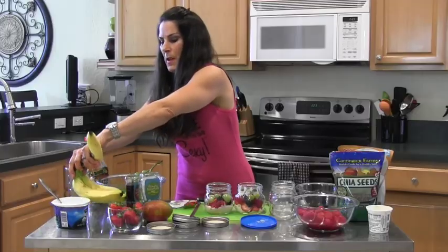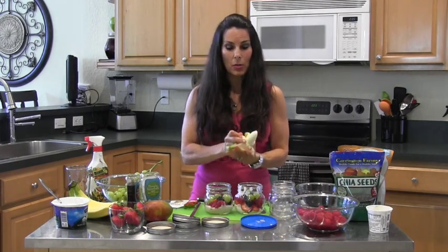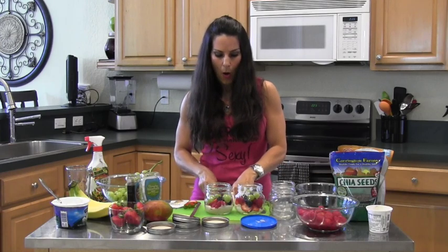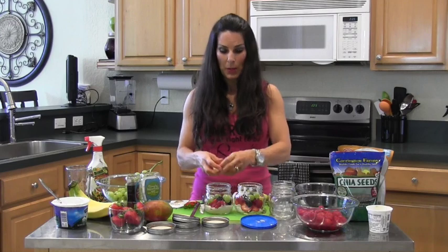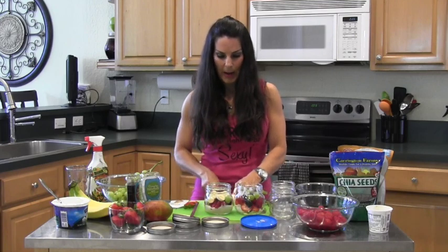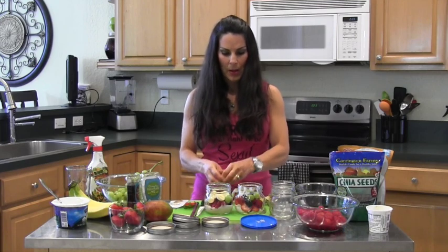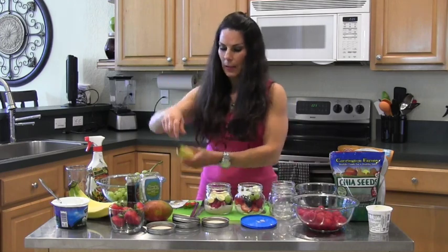And then I'm gonna take one of my bananas. Love bananas, high in potassium. They just give it that extra sweetness. And these are all healthy carbohydrates because there's a big difference between eating a bag of potato chips and eating a nice healthy fruit snack. Look how beautiful these are already. We're not even done. So we put some banana, 4 pieces of banana on top. It's not a lot.